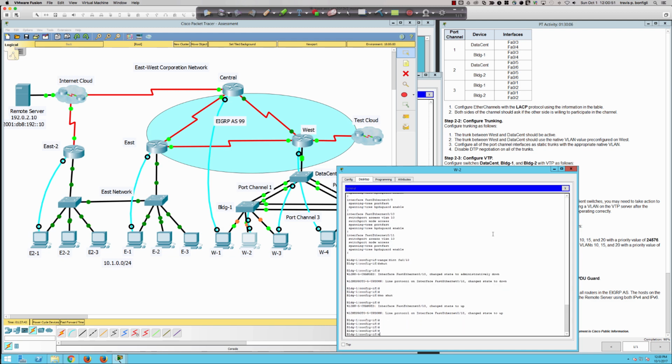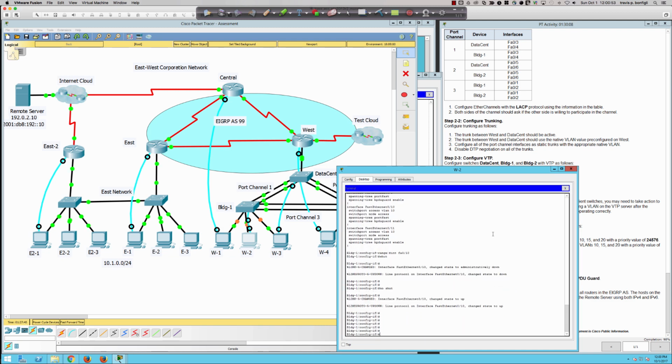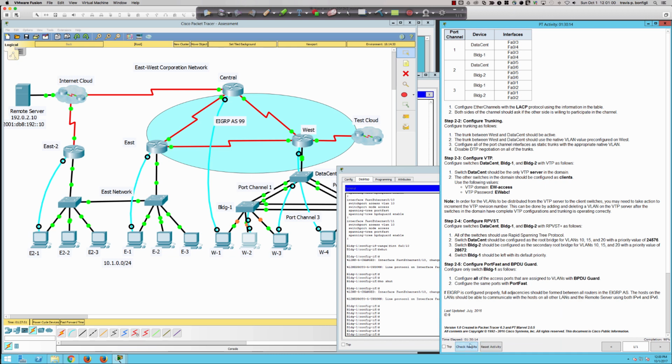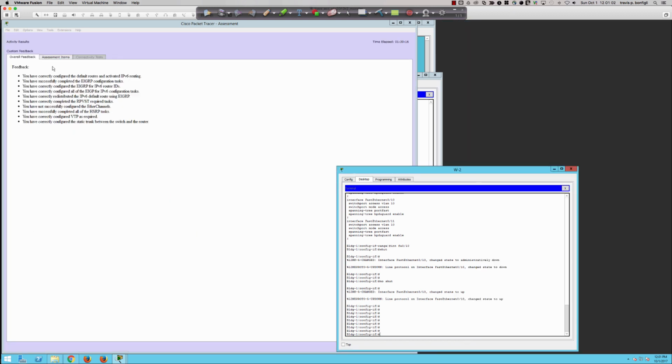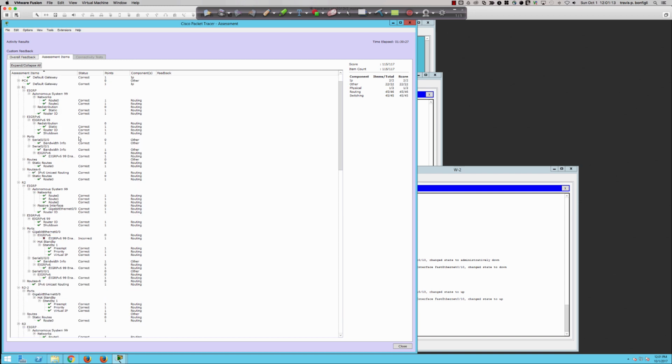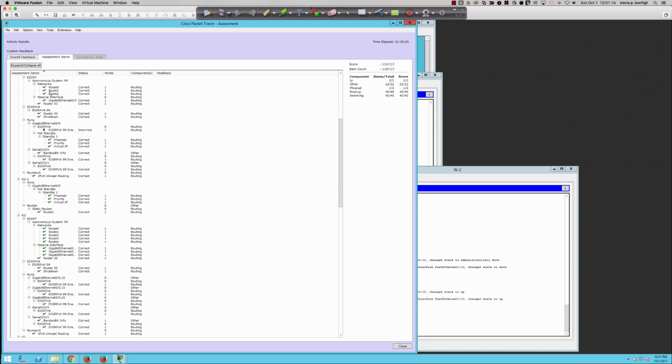And it comes up, but it's staying orange. All right, so let's do this. Let me see what it didn't like. Gig 0/0 port status. I'm assuming that's tied to the one that it wanted to shut down.